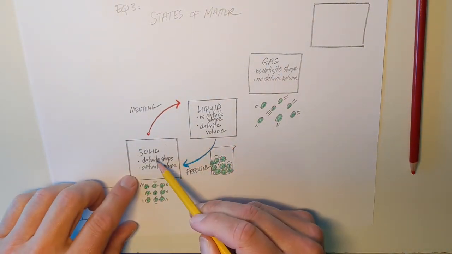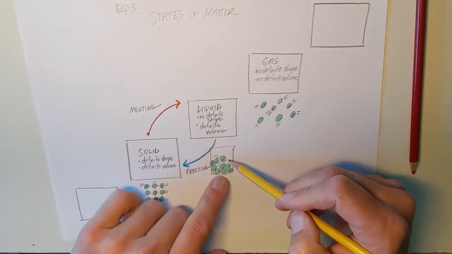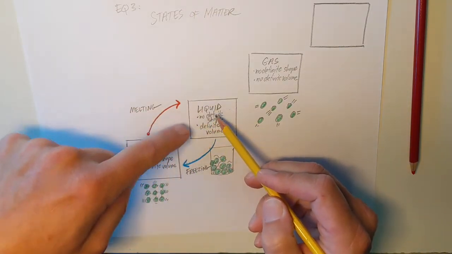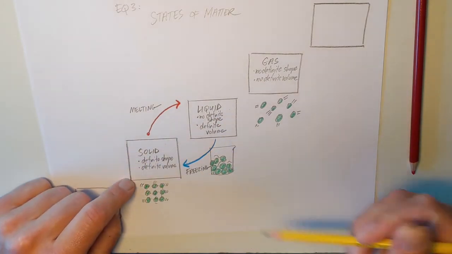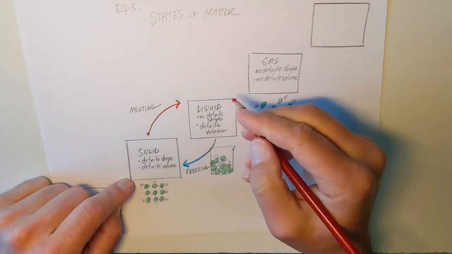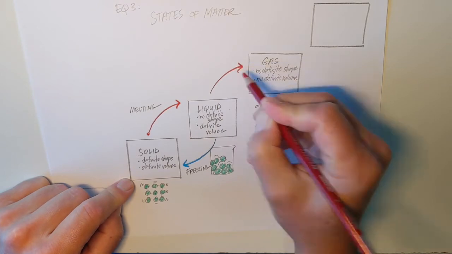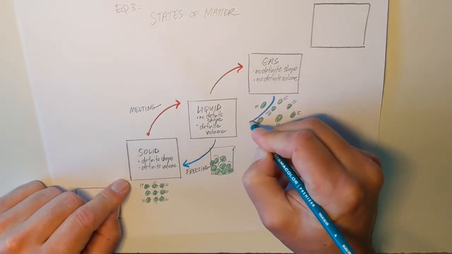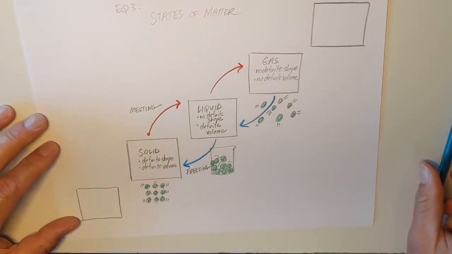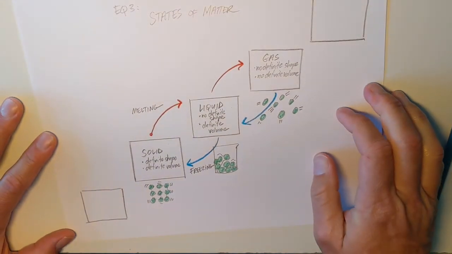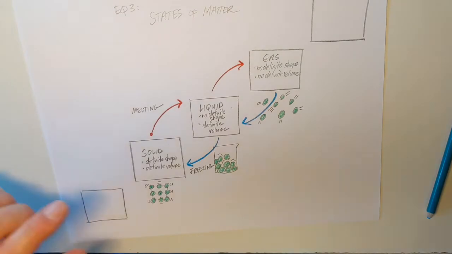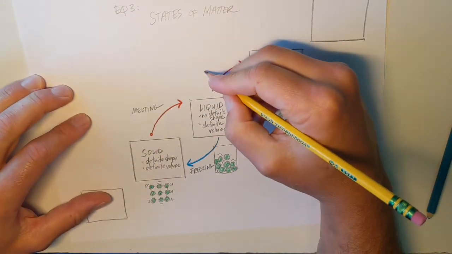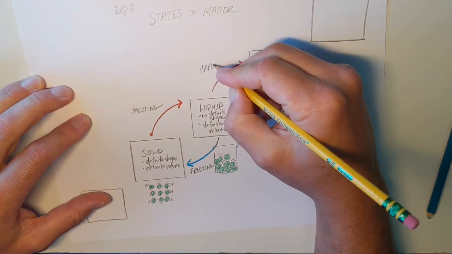So right now, just look at solid, we have the particles, liquid, we have the particles. Solid changing to a liquid, we've added melting. Liquid changing to a solid, we've added freezing. Now let's turn from a liquid to a gas. All right. And then from a gas to a liquid. Check to make sure we can see that. Yeah, we're good. Okay, so when we go from a liquid to a gas, we call that vaporization.